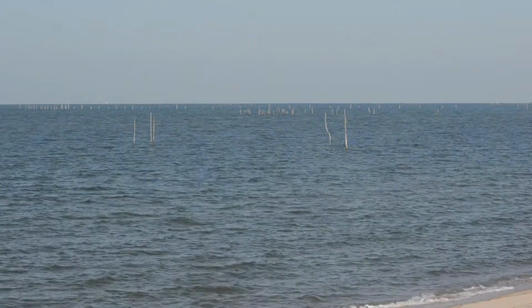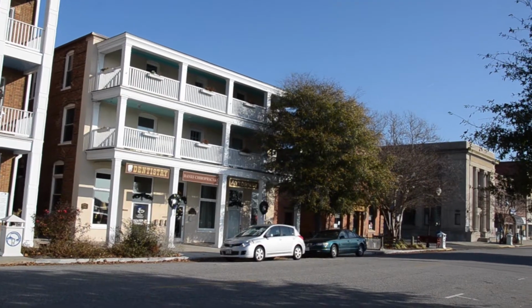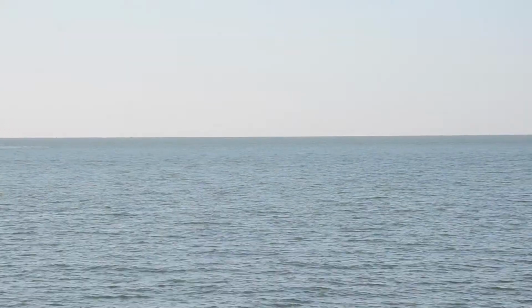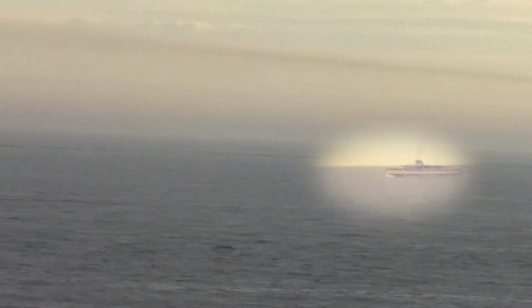The Chesapeake Bay, the crown jewel of coastal Virginia, has been utilized as a passageway since the arrival of Native Americans. The Chesapeake Bay Bridge Tunnel connects Virginia Beach to the eastern shore of Virginia. However, the bridge tunnel was not opened to traffic until 1964. Prior to the bridge tunnel, the only way across the bay was by ferry boat.